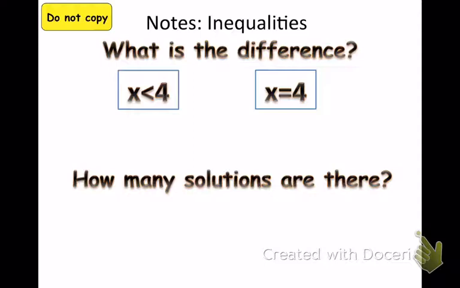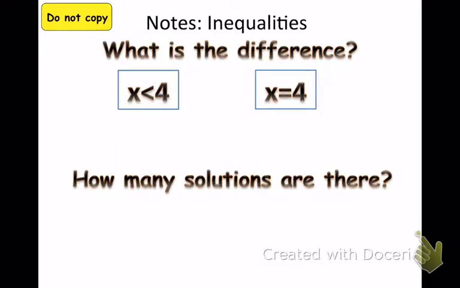There is only one number that can go on the equality on the right. 4 is equal to 4 and nothing else is equal to 4 besides 4. On the left side, x less than 4, we can have multiple answers like 2 is less than 4, -9 is less than 4, and I can keep listing a whole bunch of these, and there's actually an infinite number of answers I can put on the left here that would be less than 4. I can put something like 1.3 is less than 4, and if we start putting out the decimal numbers, that's going to be a whole bunch of other numbers we can add. So there are many, many answers, or we say infinitely many solutions.